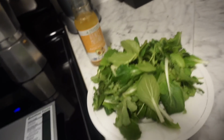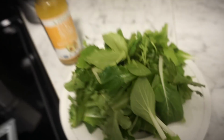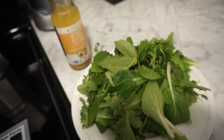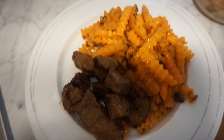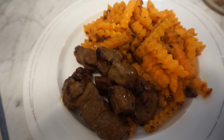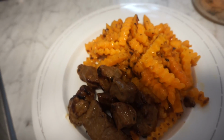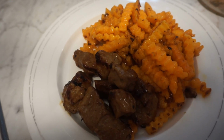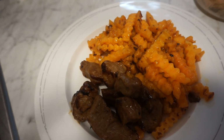So I'm eating large portions. Like this is a really large salad for me to eat. I never have this much. And this is a lot of food also for me to have down in one sitting. So eating healthy, like I said, you don't have to feel like you're starving yourself. You can eat, and you can eat things like fried foods. You can have things that have sugar in them. It's all a matter of having things fit into your macros.